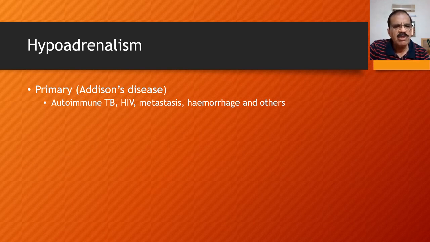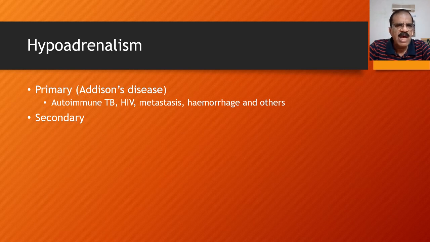Now we know that the adrenal gland has a lot of reserve. Only when 90% of the adrenal tissue is destroyed in both the glands, only then is there symptomatology. So it is possible that a patient has hypoadrenalism and still may not have symptoms. Maybe only during stress, when the patient needs more corticosteroids, the patient manifests. Otherwise, only if there is 90% or more destruction of adrenal tissue, one would have symptoms.